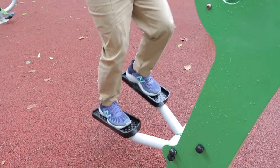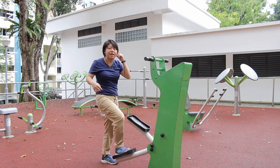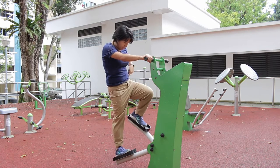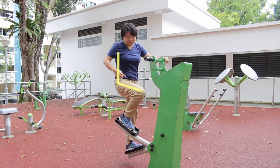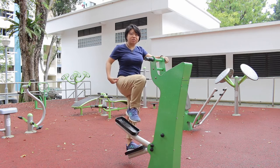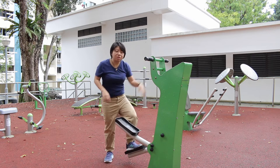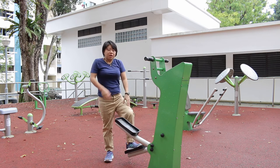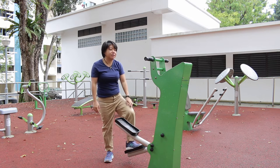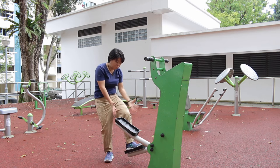If it's not suitable for you, it's not suitable for you. Just be aware — people with a hip operation, when you go up, hip flexion should not go more than 90 degrees. If it does, that means this is not suitable for you. People with total knee replacement may or may not be able to handle this amount of flexion in the knee. But it's definitely a very good exercise overall.